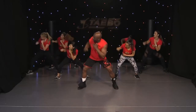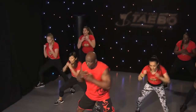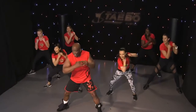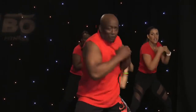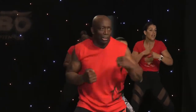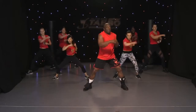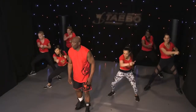Go. Back to body twist. Body twist. Go. Come on. Two more sets. Let's go. Push. Go. Now, start the vertical fist. Come on. That's it. Good job, guys. Keep it pumping. Work it. You guys at home, same thing. Get them shoulders moving. That's it. Let's go.